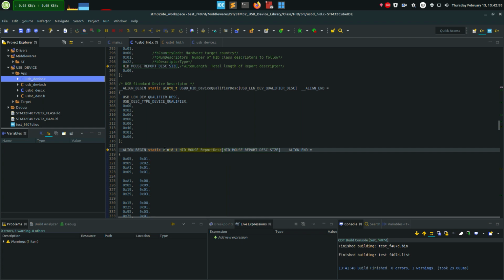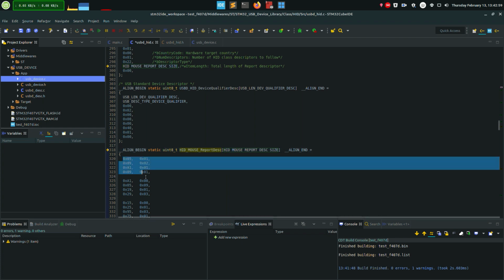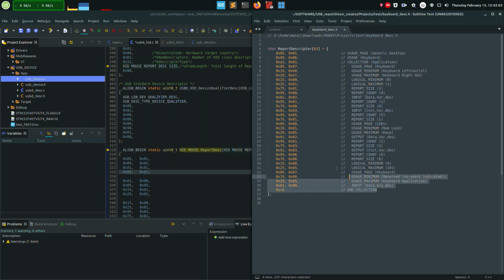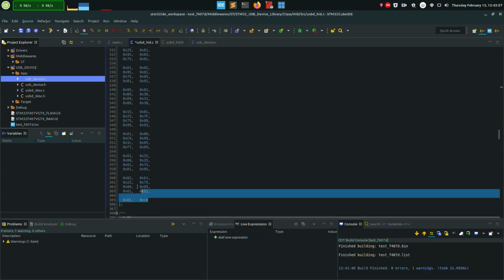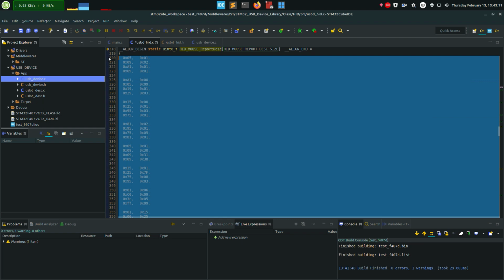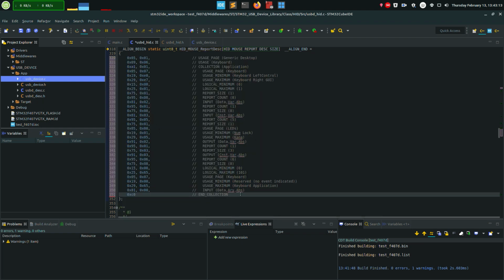So let's just leave all the naming as it is and just change the guts underneath. So the report that you generated before, you just want to copy all the insides, and let's go back to our file and delete whatever is here. Let's go up and just overwrite it with our new data.